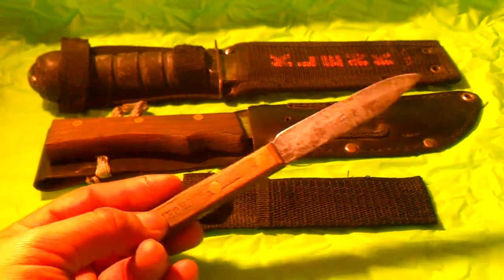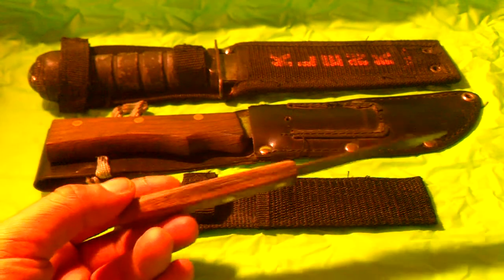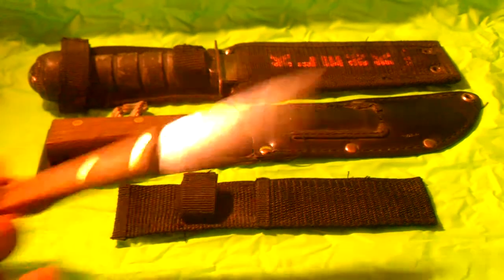You can buy these for about $7 or $8 or less online directly from Old Hickory, in fact. And it's worth having a dozen of them laying around. These are the best small utility knives that you could ever ask for. Everything from working on electronics to small first aid, anything that isn't food, basically, because this is high carbon. And you could even use it for food if you buy a new one. This one's probably as old as my grandpa, and that's why it was all rusted and nasty. But if you have a new one that's shiny, you could even use it for food prep. Just use vegetable oil instead of WD-40.